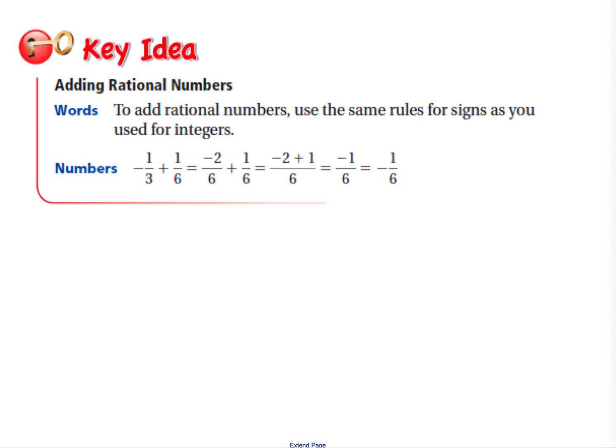Okay, so for example 1 here, I have negative 12 and 3/10 plus negative 5 and 4/10. So we're going to start by lining up our decimal points here. Just like when we were doing integers, if we are adding, when we write them vertically, we want the one with the greater absolute value on top. Okay, so I've lined up my decimal points here. Now I'm ready to add.